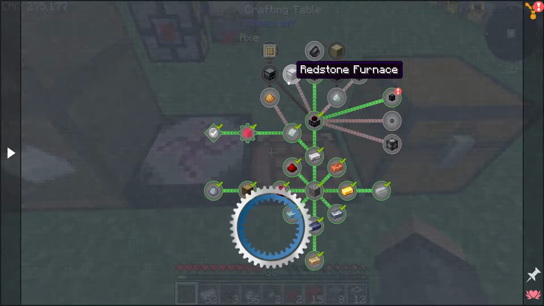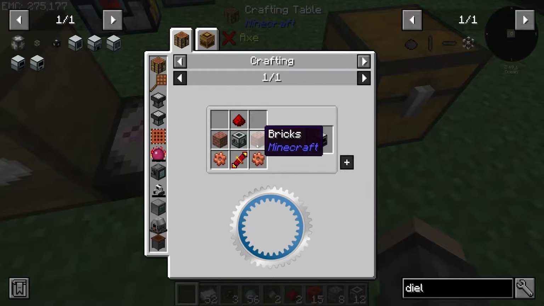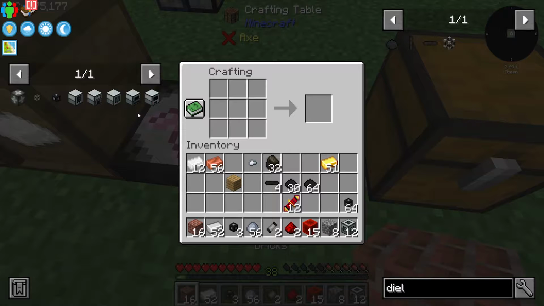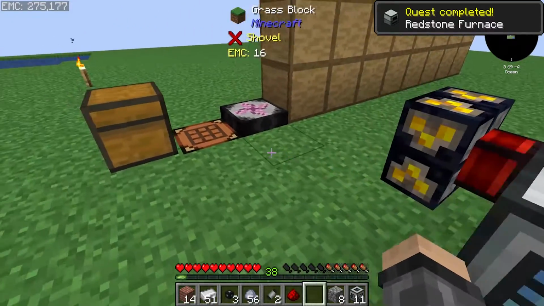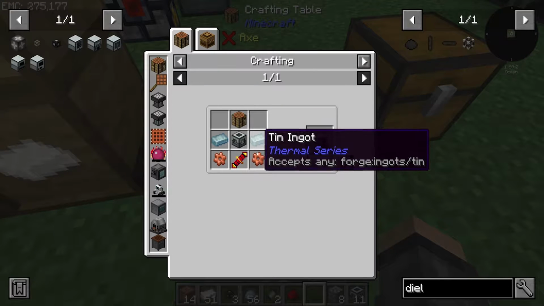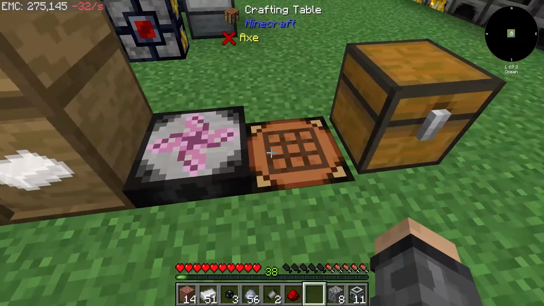Next thing we can make is the redstone furnace. There. We're going to need some bricks. Copper gears. And now we have a redstone furnace. Let's see, we can make the fabricator next, I believe. Yes, we can. Nice, nice. Let's grab one more of those.